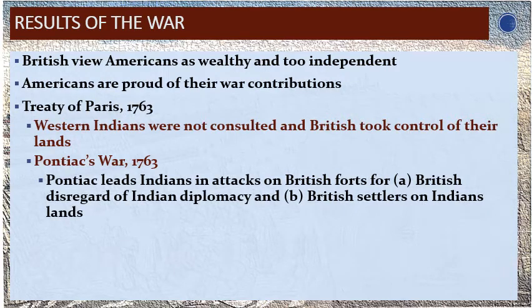Pontiac gets really tired of the British, very tired of the British disregard for Indian diplomacy and the ways that Indians meet and discuss with other countries, trade, and all the sorts of things that happen in their diplomacy. The fact that the British are doing very little to control people taking Indian lands and settling on those Indian lands. So Pontiac just has enough. He's tired and angry. He launches a series of attacks on British forts, and he's quite successful at harassing the British, but never defeating them.